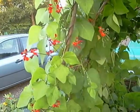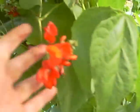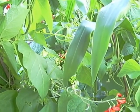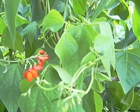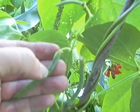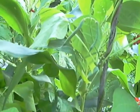Anyway, beans. I've got Scarlet Emperor on this side, which are lovely long green beans. On this right hand side, I'll just walk in here, excuse me for dropping down a bit, but inside here I've got some Enorma runner beans, which is the red flowers. I've also got some Mr. Fearn's, what's after there? Green beans, get it right, which are these lovely pinky flowers. Now I'm getting 2 different sorts of beans from this side. I'm getting some long green ones, which I would expect as being runner beans, but I'm also getting some mottled coloured ones. I mean, this one's just starting to go. I don't know if you can see at the top there, it's like a darker colour. Now I think, in fact I'm certain, that is the French bean, and as it goes a bit bigger it gets a darker colour and it gets mottled.